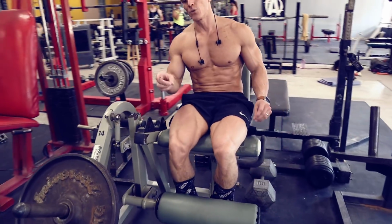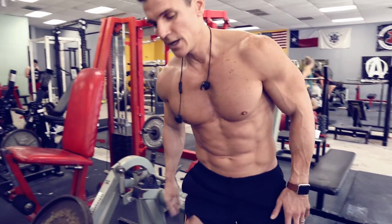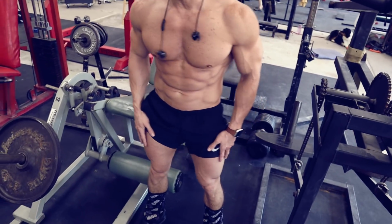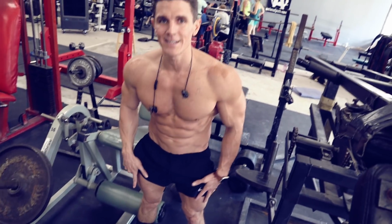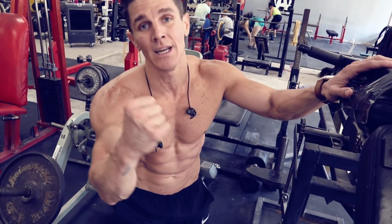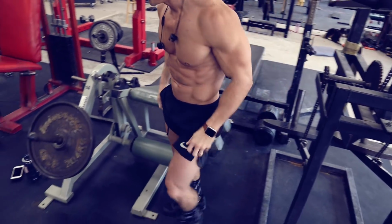So listen, we're going to do 3 sets of this. After you're done with that, you're going to come up here. This is called an isometric quad flex. All I'm going to do is flex my quads as hard as I possibly can and hold it for 10 seconds. I'm talking, you've got to squeeze the living shit out of your quads and hold it for 10 seconds. 3 sets of that, here we go.